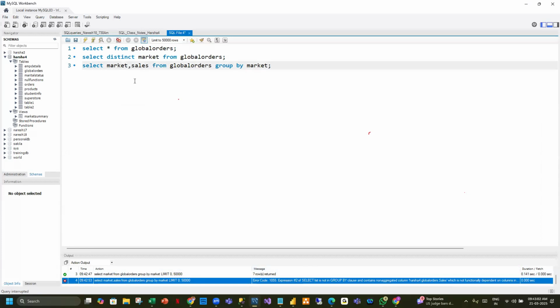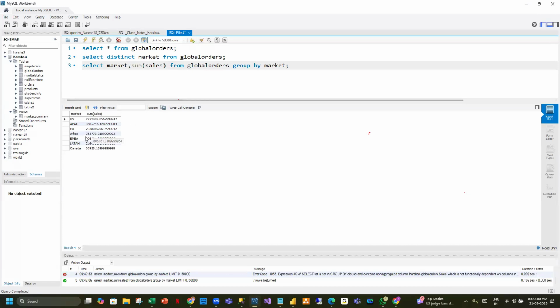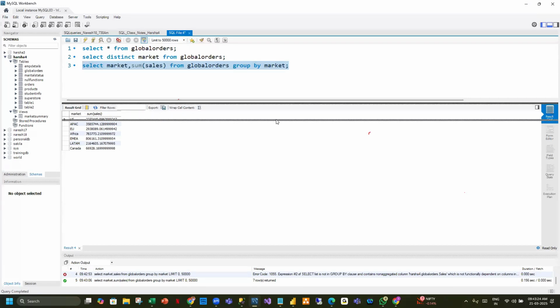Then you will get to know I have to do sum of sales because I'm talking about a group. When you write everything here, you understand what happens in the background so that you can apply this in Power BI. When you just click, you don't understand. But when you write everything and get errors, you understand better.